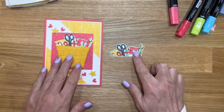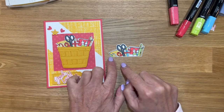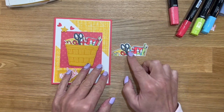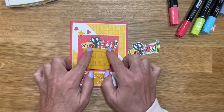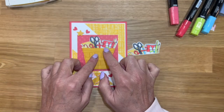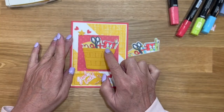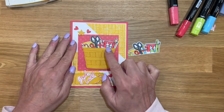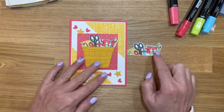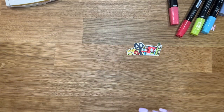I did change it up a little bit with the markers and the little piece of the green back there, just to add a little bit of difference to it. When I first did the card, I thought I kind of was sticking to the crushed curry and the sweet sorbet, but then I didn't want everything to be just all blended in. So that's when I pulled in the parakeet and the Tahitian Tide. And so that's why I decided, well, I've already got those on the inkers. We'll just use those on the markers just to snazz it up just a little bit.